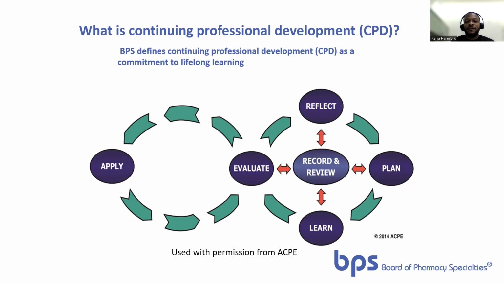An example of a CPD cycle may be that a board-certified cardiology pharmacist reflects that they need to apply the new guidelines for management of heart failure to their patient population, which aligns with the BCCP content outline. The BCCP plans to review the clinical practice guidelines and learn patient-centric recommendations for clinicians to prevent, diagnose, and manage patients with heart failure by completing a continuing education offering on the topic. The BCCP evaluates the new evidence-based approach to managing patients with heart failure against the old guidelines and reflects on approaches to apply the new guidelines. At the end of this recording, resources will be available for you to learn more about what CPD is.